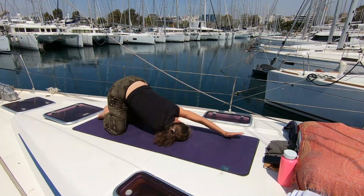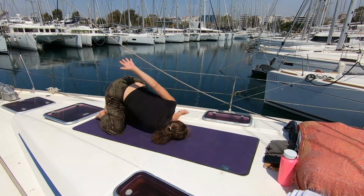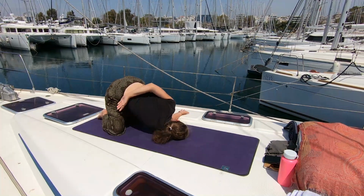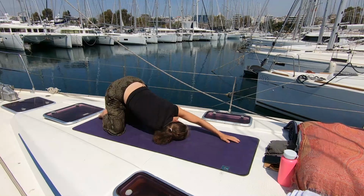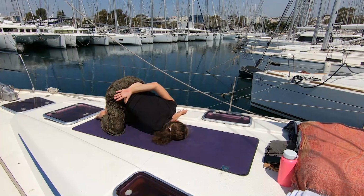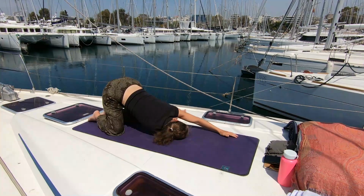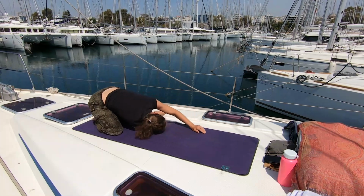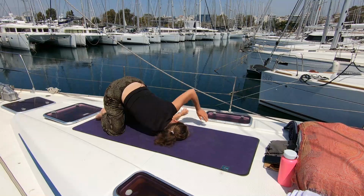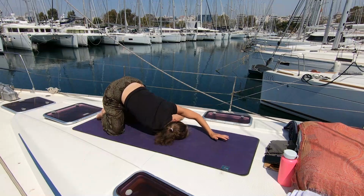The left arm can reach up and over, or it can be relaxed, or it can be wrapped up around your lower back, grabbing your right thigh. So whatever feels good. You can also start with the arm up and over your head and then later on relax it and wrap it. The tailbone can be nice and up towards the ceiling, or you can sit back towards your heels. It doesn't matter so much. It's about the extension of the right shoulder. So we are stretching the right upper shoulder here.